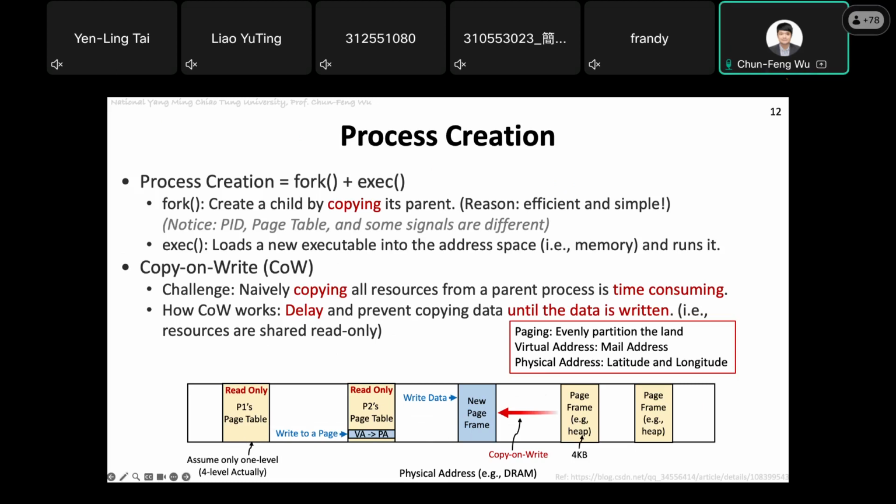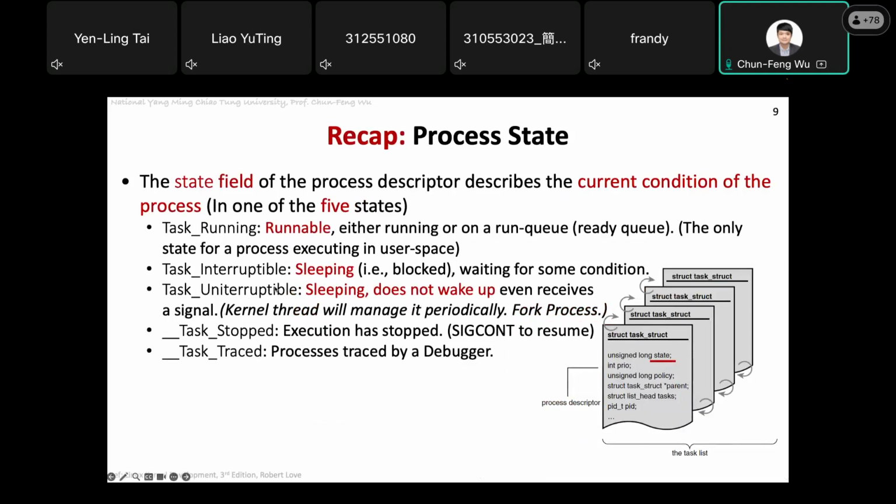And there's another question about when the process will set its state to uninterruptible. In most cases, the uninterruptible state will be set during the fork.